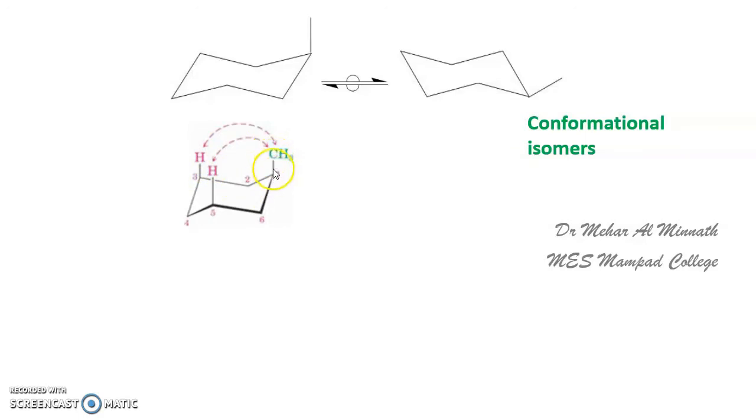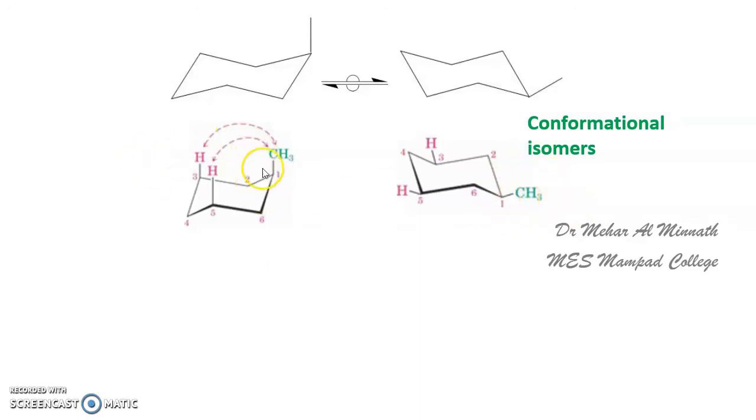Now, if you write this in a more elaborate manner, the chair conformation, you find that here, the methyl group which is oriented axially will be interacting with the axial hydrogen on carbon 3 and carbon 5. But a similar interaction is not seen if the methyl group is oriented equatorially. It's not going to interact with the equatorial hydrogen of carbon 3 and carbon 5, or with any hydrogens on carbon 2 or carbon 6. So this methyl group is not at all interacting with any of the groups attached to the other carbon atoms. The interaction is almost nil when the substituent is oriented equatorially.